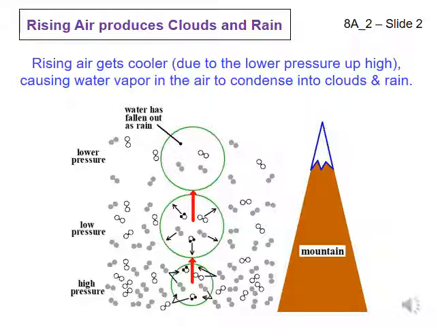However, in pushing outward against the neighboring cooler air molecules, the warm, rising air molecules give some of their energy to the neighboring air, causing the warm, rising air to cool down. In short, rising air cools due to the decrease in atmospheric pressure.